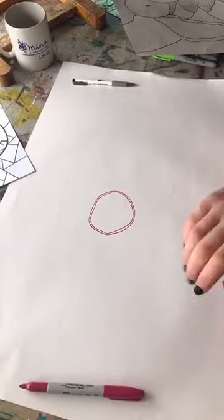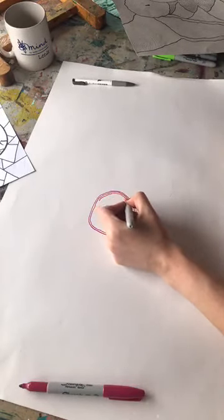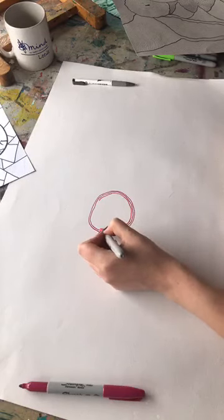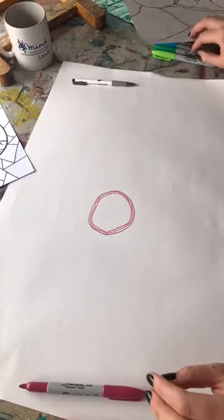You can try it with different colours. It doesn't have to be the same colour. You could do rainbow doodles, which is very appropriate at the minute.